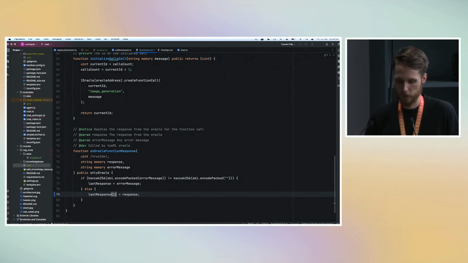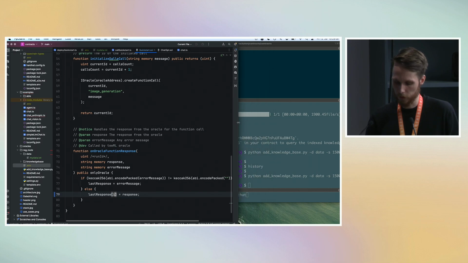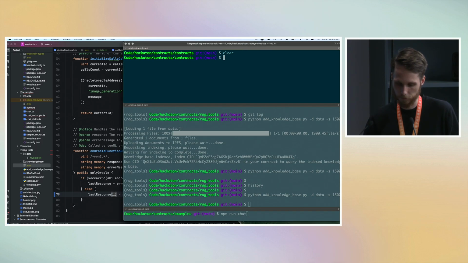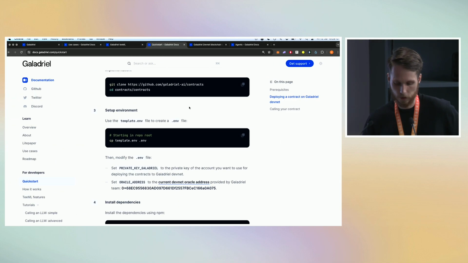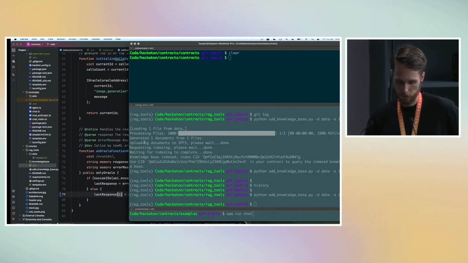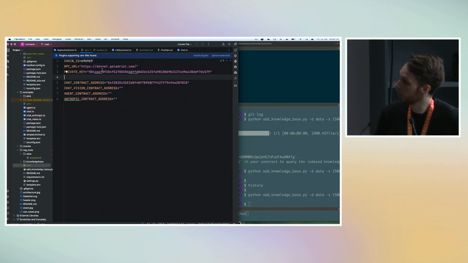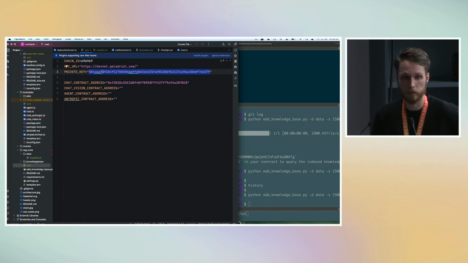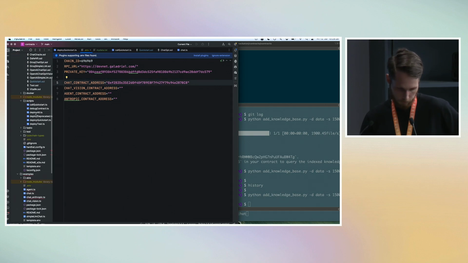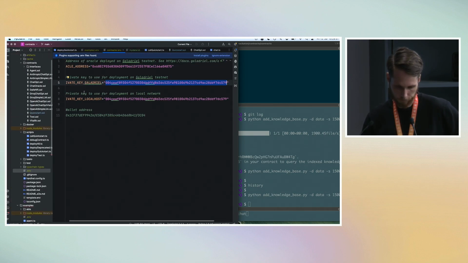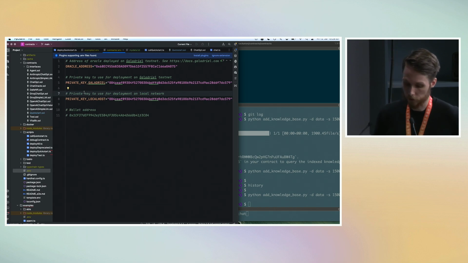Yep, perfect. I'll quickly show how to run it as well. In this one as well, we have the .env. In the .env, I will show you what I have inside. So my private key, you can copy paste this, which you need to add in there. Wait, it's the wrong .env, sorry. Yeah, this is the one. So the Oracle address, you need to understand what the Oracle is, and your private key. We have two different ones in here.